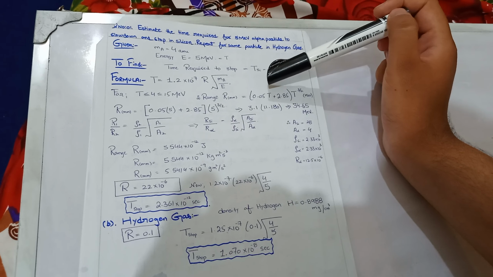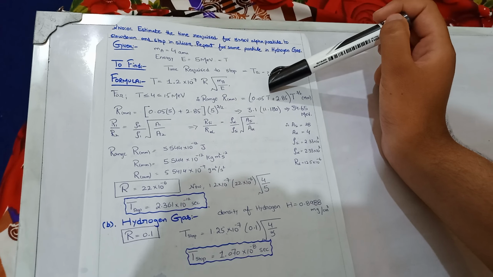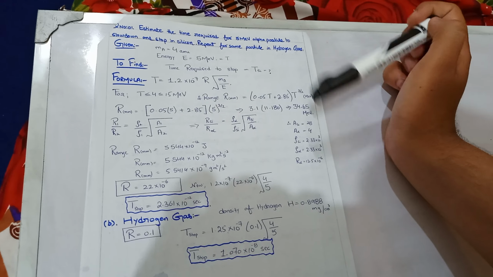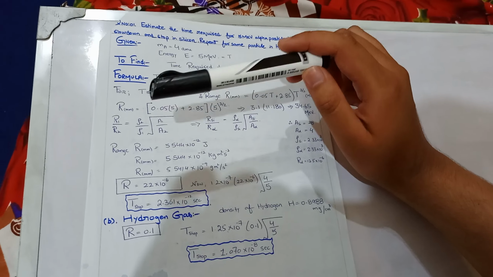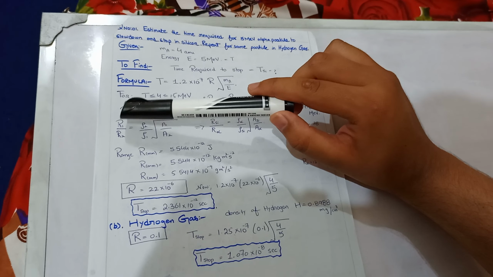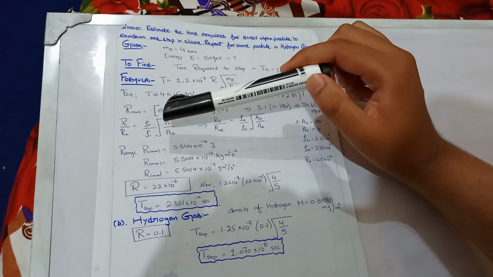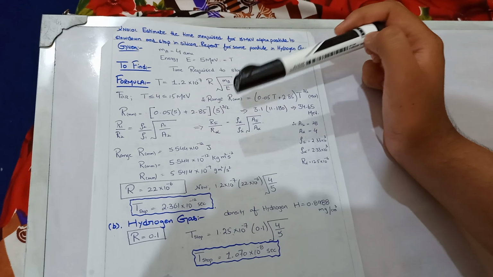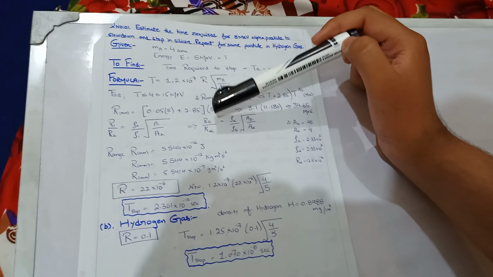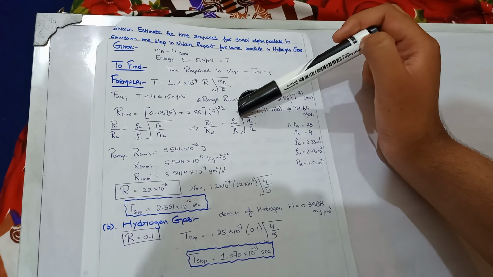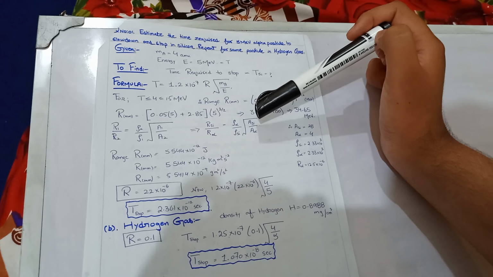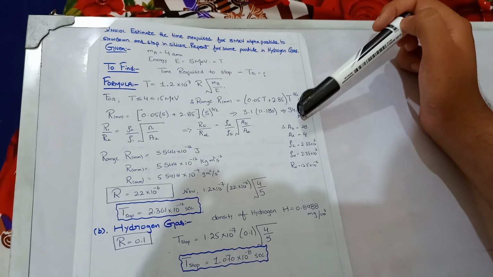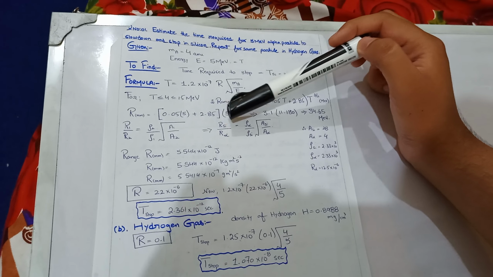Okay, range, if you want to calculate in millimeter, is 0.05 T plus 2.85, bracket close, T power 3 by 2, where T is the energy. But there is another formula. You can find the ratio R1 divided by R2 equals rho 2 by rho 1 times under root A1, which is basically the mass number, divided by A2. So in our scenario, range of silicon divided by range of alpha particle equals rho alpha by rho silicon, times the mass numbers of silicon and alpha particle. These aspects are all given to you while solving this problem. The only thing you have to find is R silicon, the range of silicon.